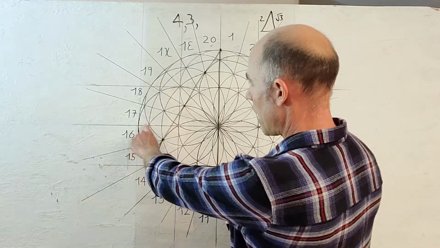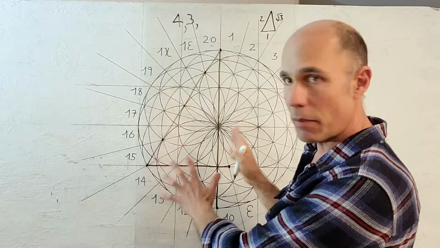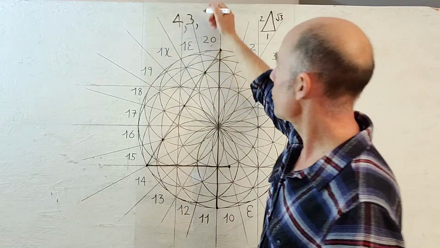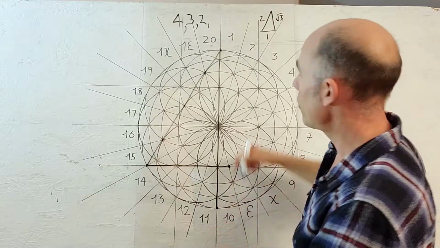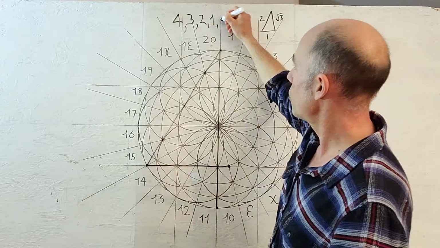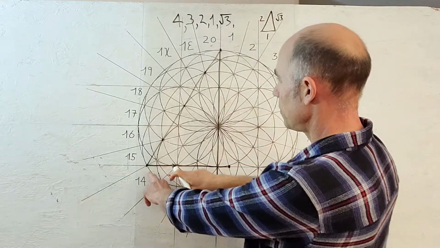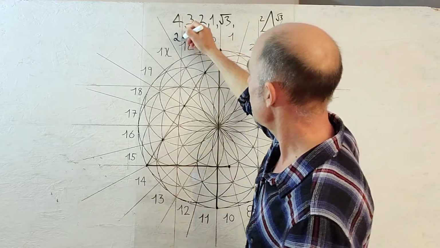So this gap there, that's the gap between the 2 rings of this geometric pattern. And this is the same here. So we have the length of 4 and 3, and then 2, and then also 1, the length of 1 right here. So those are those 4 parts. And then again, the length of square root of 3. And then we have the length of this length here, which is 2 times square root of 3.